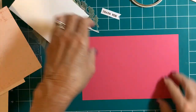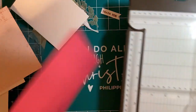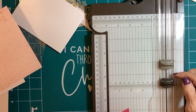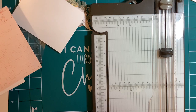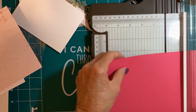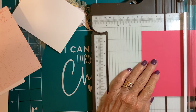Let's see. I'm going to score this. Bring in my trimmer and score. I love our tool because it has both on one. The score is the lighter color. The cutter is the darker blade. And I'm going to get it totally down and out of the way. If I'm doing a lot of scoring, I'll even take it off so that I don't accidentally cut something instead of scoring it. This needs to score at 2 1/8.